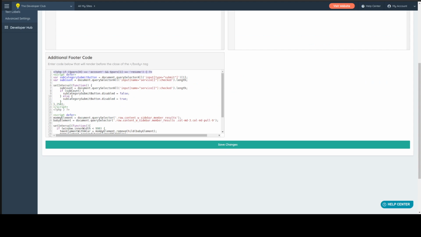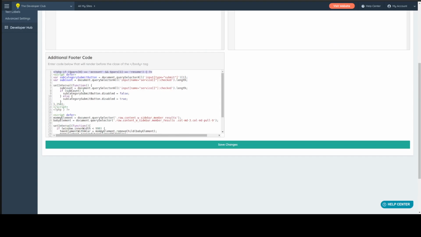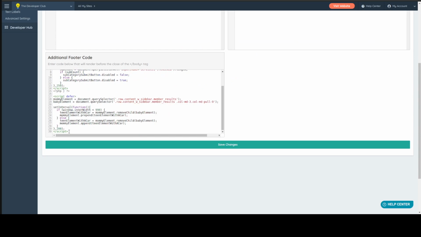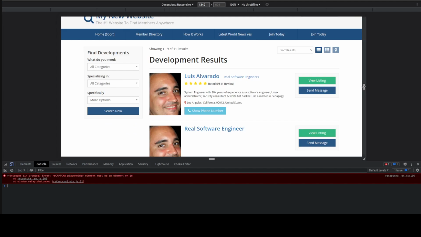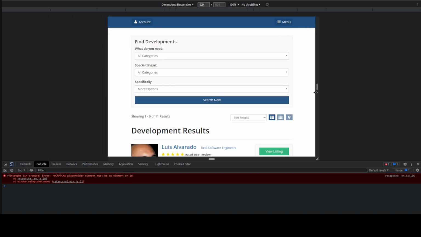Something like, if we're in the search results pages, listing pages, whatever the name of this search results page is, then execute the script here, and you're done. You can see that with this simple script, I end up having a sidebar that can go from desktop to phone, phone to desktop without any issue.